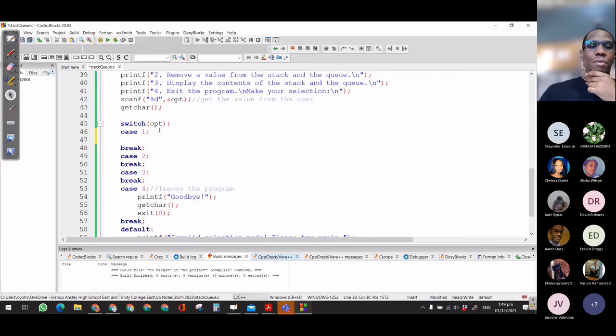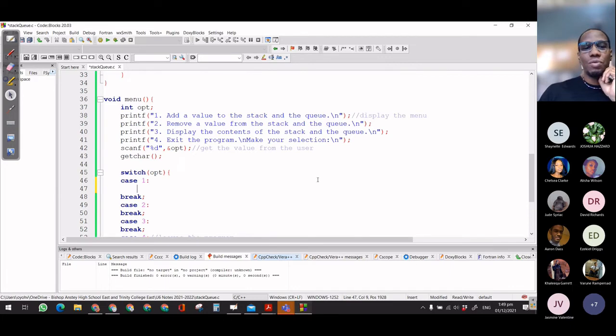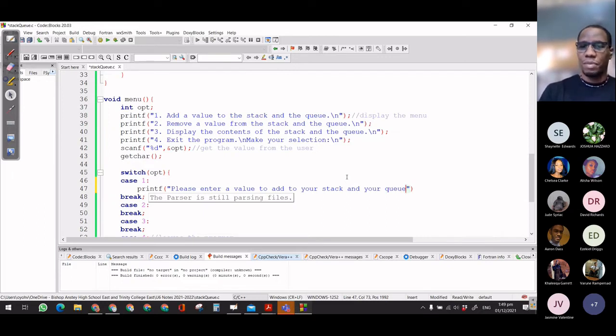So what we want to do is, if we add in a value to the stack and the queue, we want to say printf, please enter a value to add to your structures, to your stack and your queue.